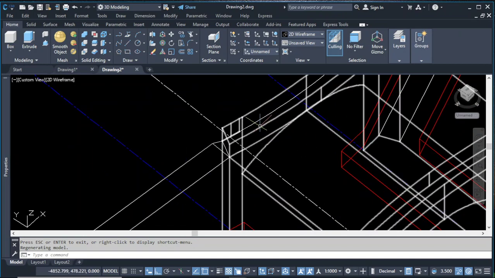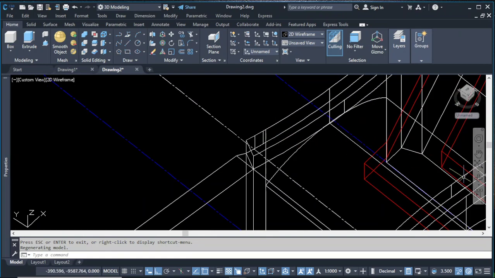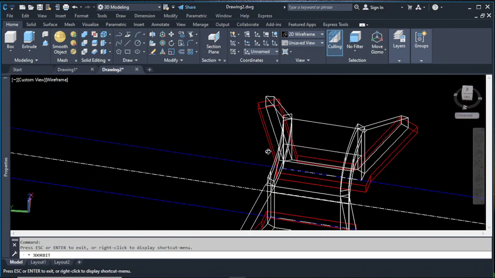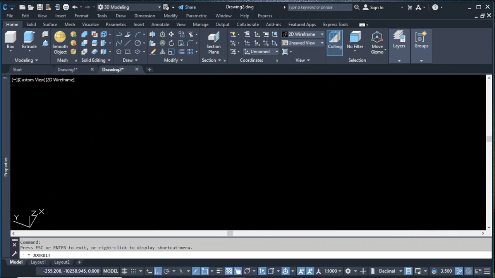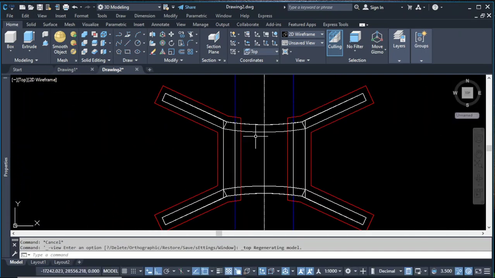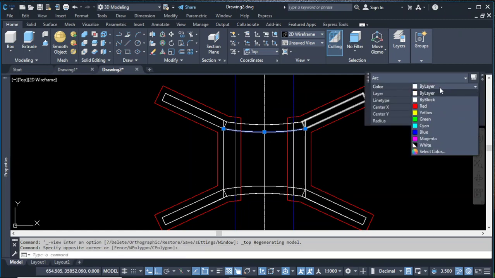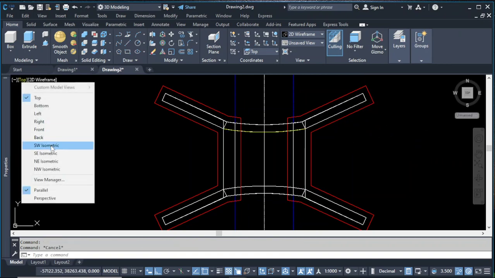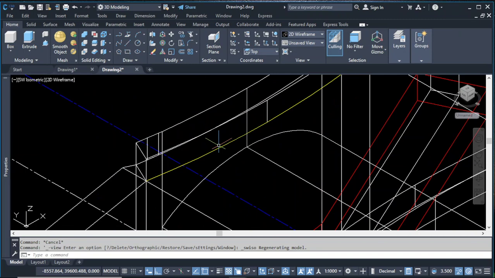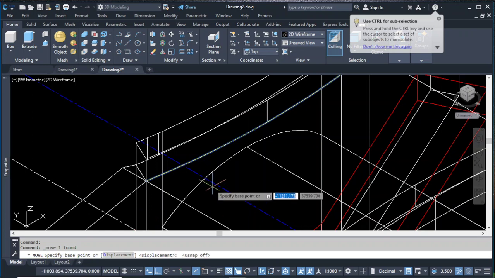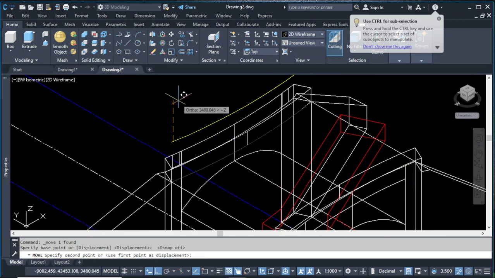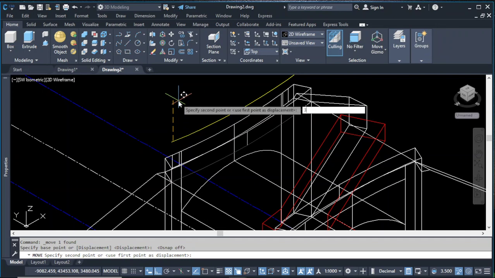I think for us to be able to find it, we can just change its color to yellow, so we can see if, okay, I think we got it, but not where I really wanted it.